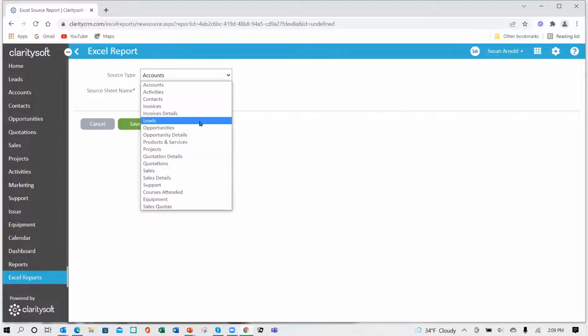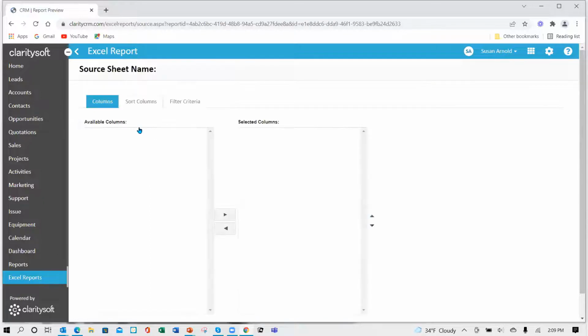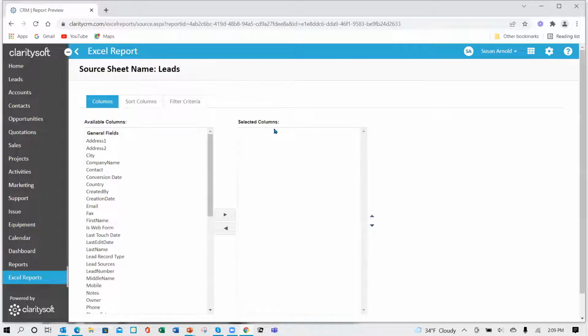We're going to leads, and then you are asked to type in the name for the source sheet. And this is just the data sheet that will be in the Excel report. Typically you can name it the same as the module. All right, then I click save. And now it's asking me what data do you want to pull into this source sheet.